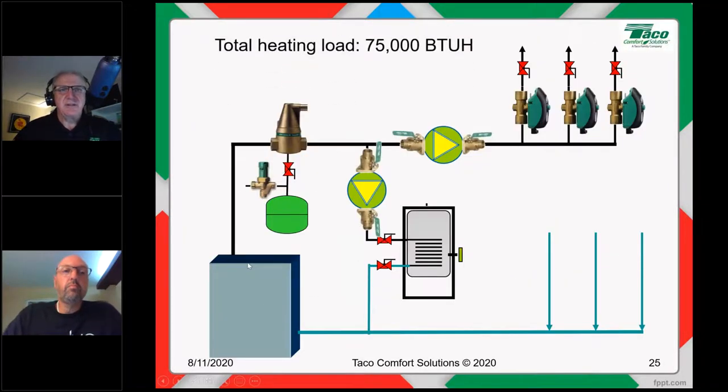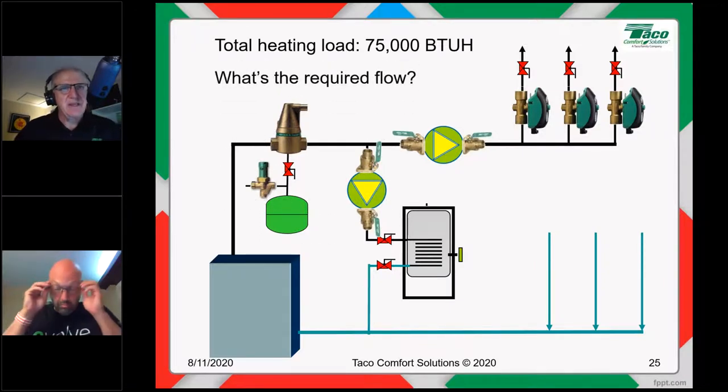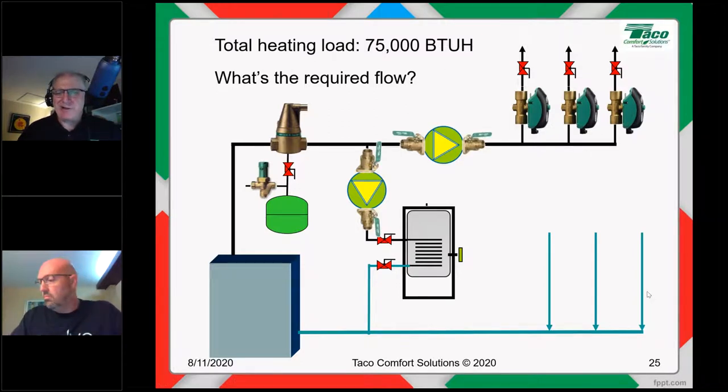So let's take a look. Let's say my total heating load is 75,000 BTUs. I've got three zones that total up to 75,000 BTUs, and I'm designing to a 20 degree delta T. The required flow rate in this case, I'll throw it out to you guys: 75,000 divided by 20 times 500, write your answer in. What do we have for a required flow rate for the entire job? 7.5 GPM, says Mike Lampkin. You are absolutely correct. 7.5 GPM, 75,000 divided by 20 times 500, or 10,000. That's 7.5 gallons per minute.